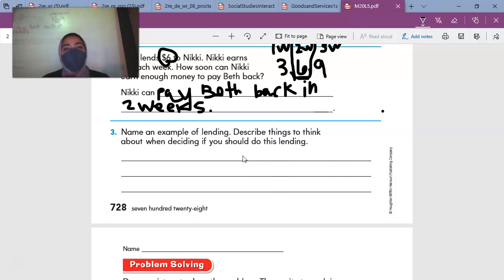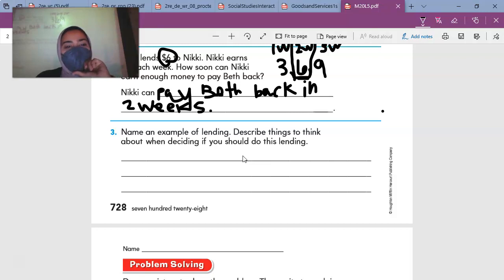For example, if I want to lend my best friend my fuzzy sweater because she likes it a lot, would it be a good choice to let her borrow it if she's not responsible and she loses everything she touches and everything gets dirty all the time? Would that be a good choice? No. What if you had your older sister that really is nice to you and really cares for you and is responsible all the time? She just wants to wear it out to the movies for one night. Would you let her borrow it? Yes, that's a responsible person.